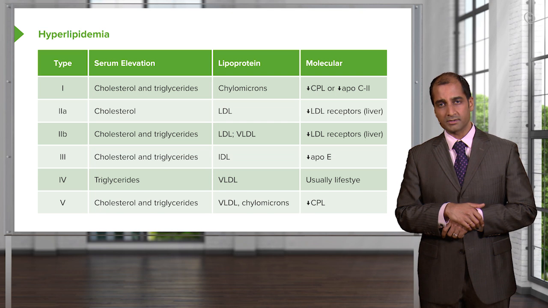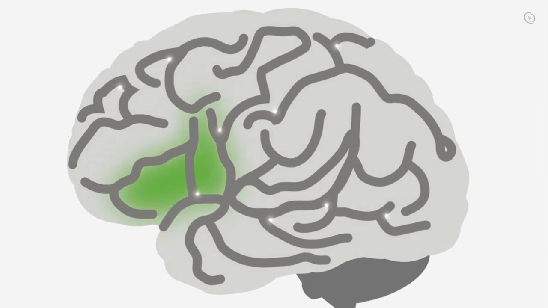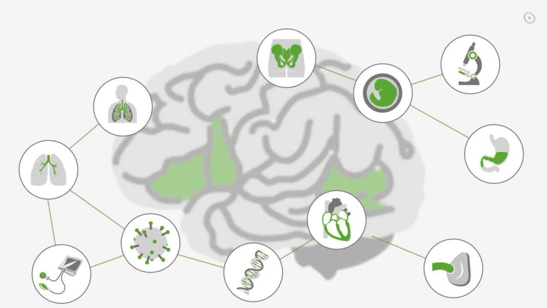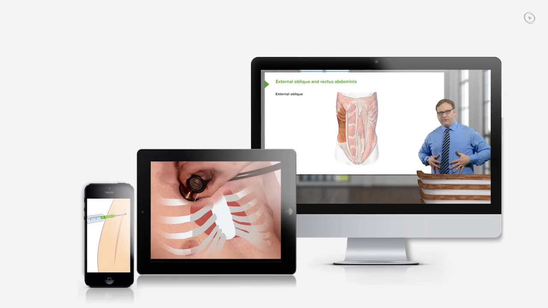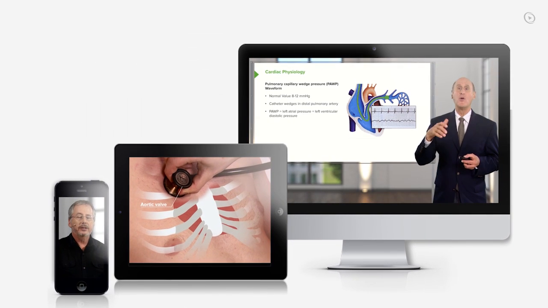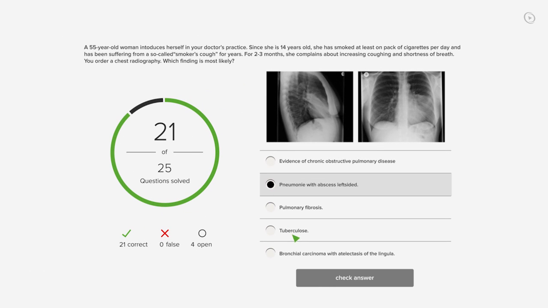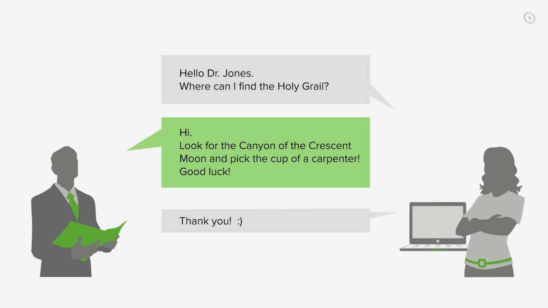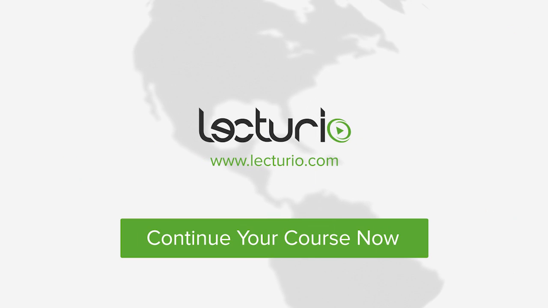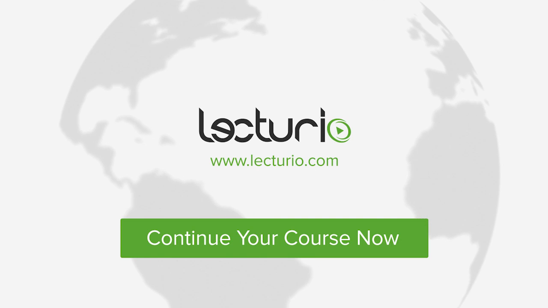If you want to look at Type 5, you can do that on your own. Know these four types and you'll be in great shape. Lecturio brings the knowledge of worldwide leading medical experts and teaching award winners to your PC, tablet, or smartphone. Prepare yourself with thousands of quiz questions customized to USMLE standards, and you can get in touch with medical experts personally. Visit Lecturio.com and continue with the most inspiring medical education, anytime, anywhere.